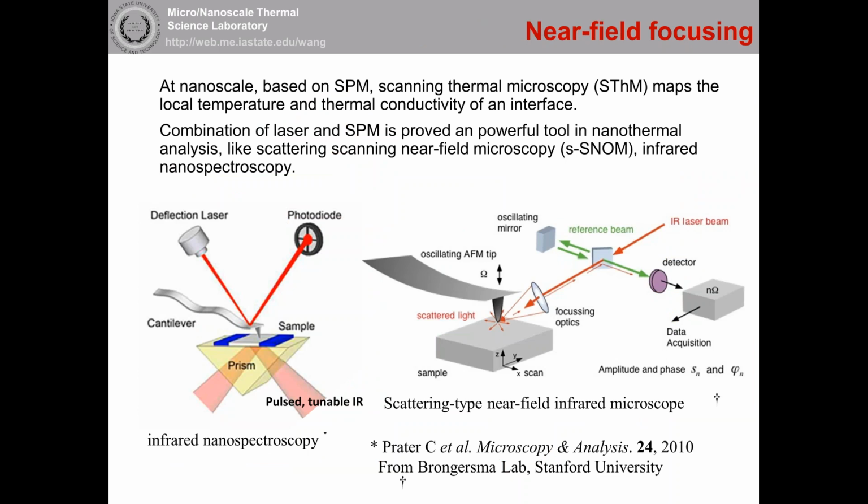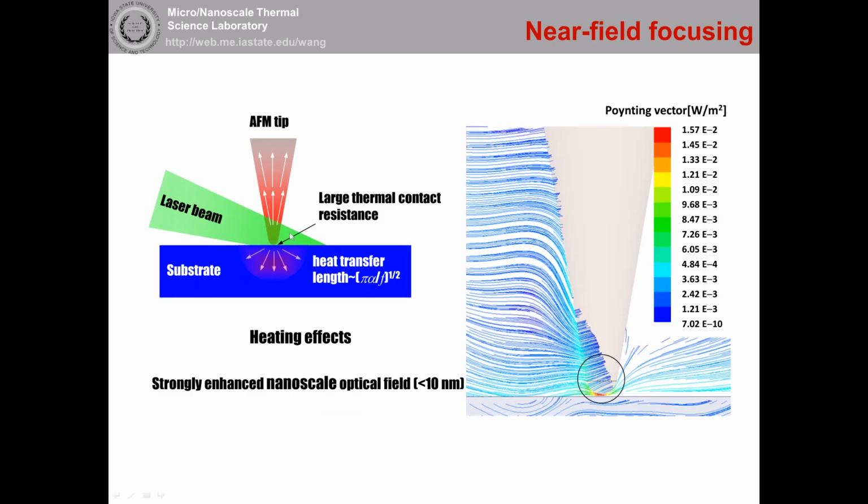I think people know a lot of things about this. Probably the B&W Tek technicians, I think they know a lot. For the TP enhanced Raman, people focus the light to the AFM tip. So the light can be focused very tightly on the tip. If you ask me how tight the focus is, this region is only a few nanometers, very tiny. That means you can detect the Raman signal within a region of a few nanometers.